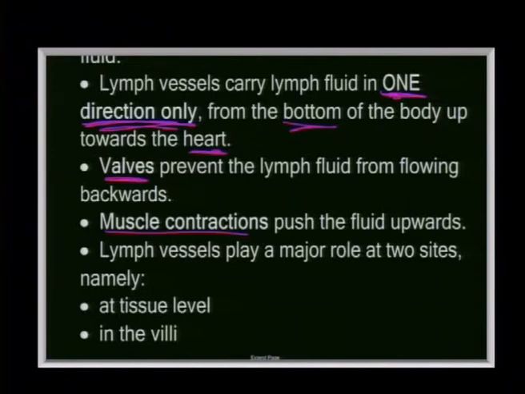Your lymph vessels play a major role at 2 sites. One, tissue fluid, and the other is in the villi. Now, the villi you did when you did the digestive system. You've got the villus, which is the little single 1 millimeter high outgrowth that you have in the small intestine to increase the surface area for absorption.